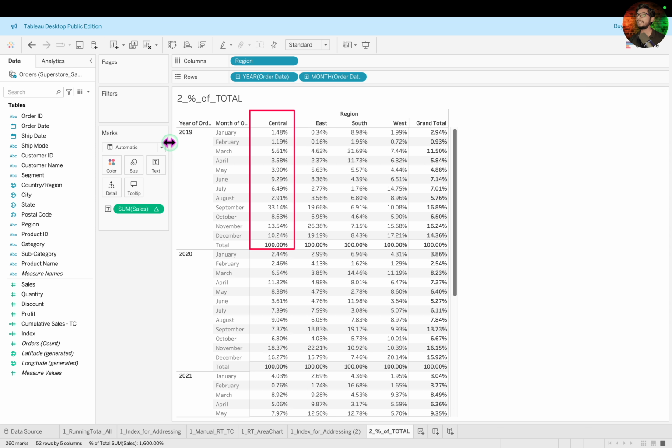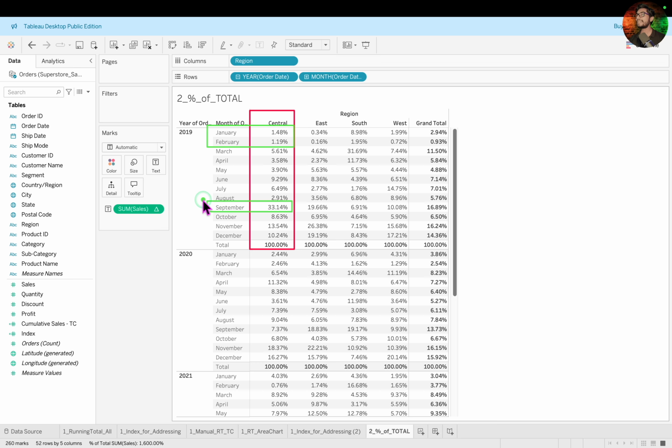For example, in this year 2019, the central region generated the most sales in the September month, contributing a whopping 33% of yearly sales. On the other hand, months like January and February had very low sales, each contributing less than 2% of total 2019 sales for this central region, right?